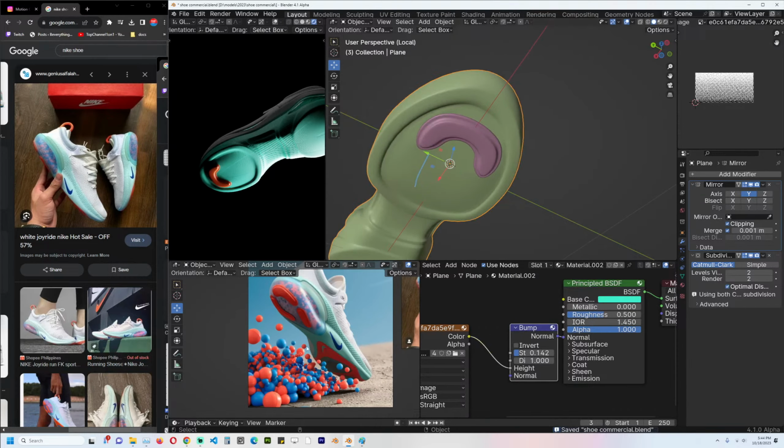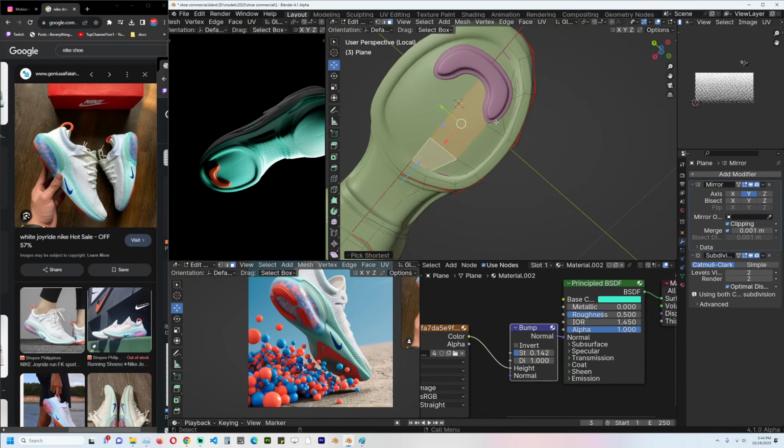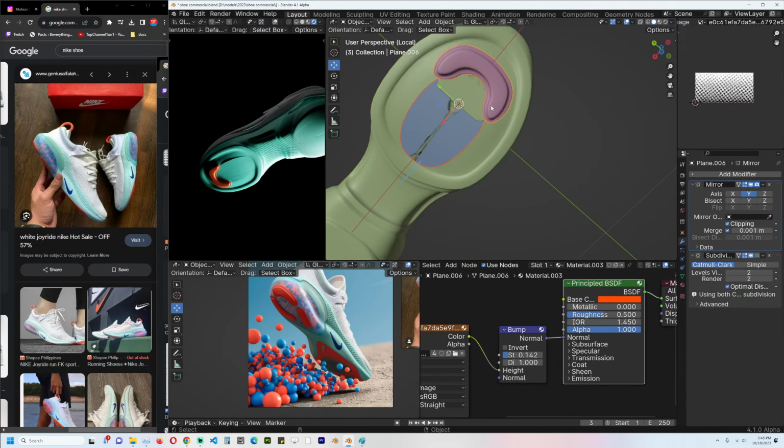Something like that. Can also come in here, do another one here. That's going to be the same material.